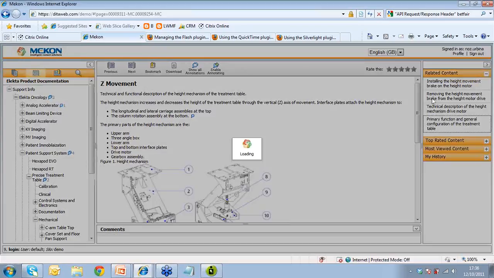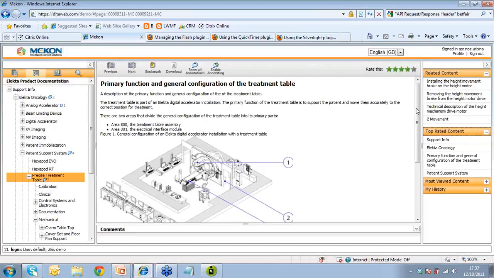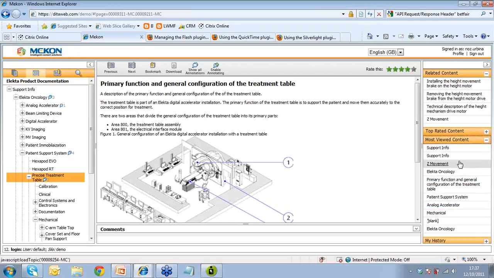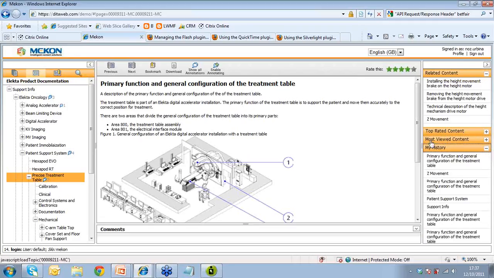I've also got top-rated content. So some of you may have noticed the star rating options here at the top. I can rate content for how useful it is to me. And then the community will be pushing forward the best topics up to the top of this stack here. The system, separately from that, is monitoring hits. It's seeing what do people go to most often, whether they rate it or not. So again, the action of the community is bringing certain content above others for me. And then I have my own history. So you can think of most viewed content as the community history. My history is what have I been looking at.